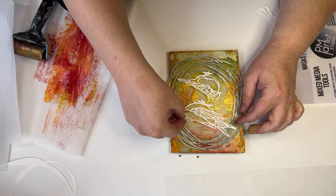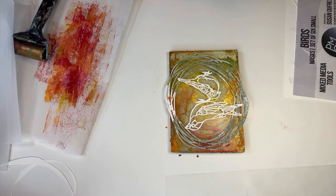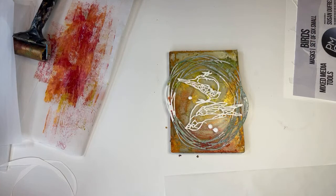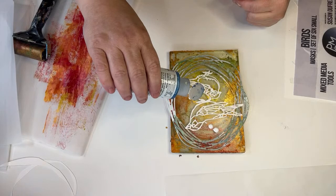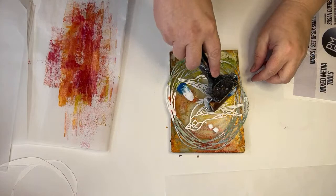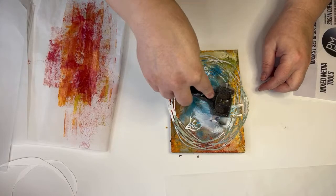That's the thing — if you don't like it, you can always just start over. I'm going to do a little bit of titanium white and maybe some manganese blue hue. One thing I notice is because these stencils are so delicate, you can really roll over them and they still make a pretty design. You know how sometimes if stencils are too thick they don't do that — this works really well for that.